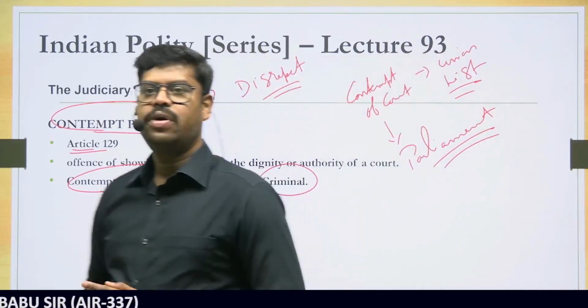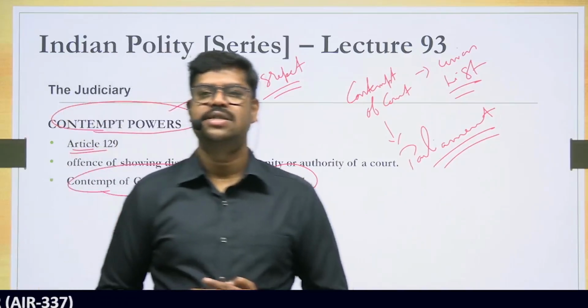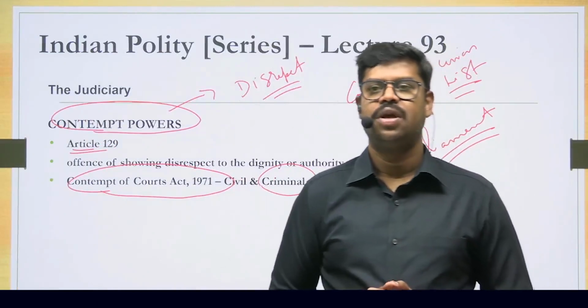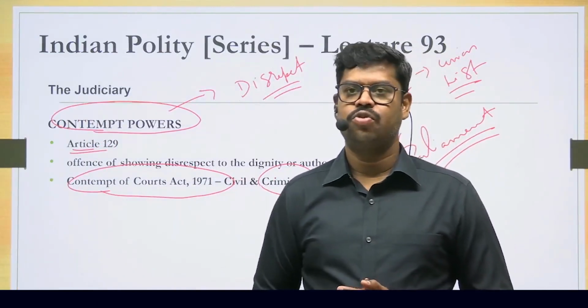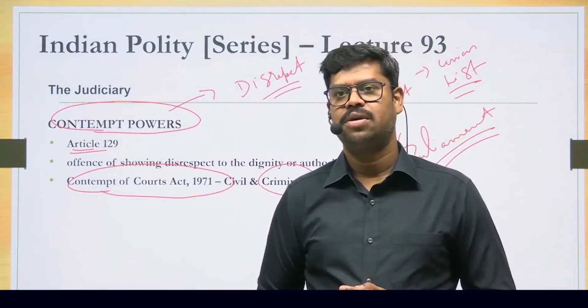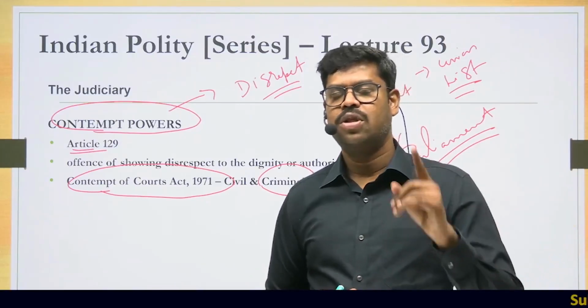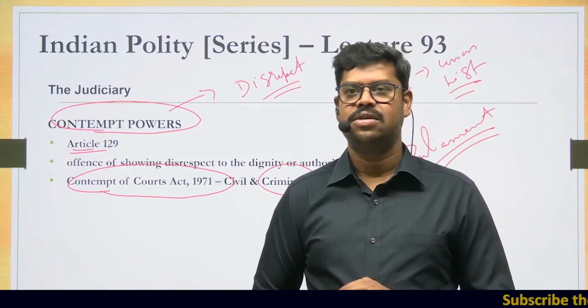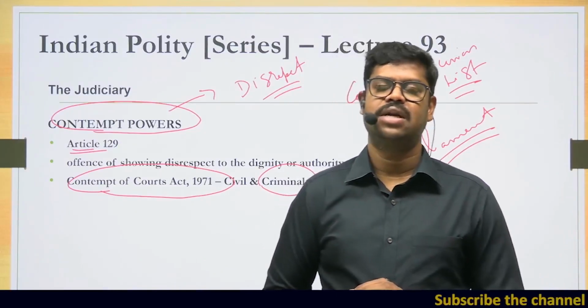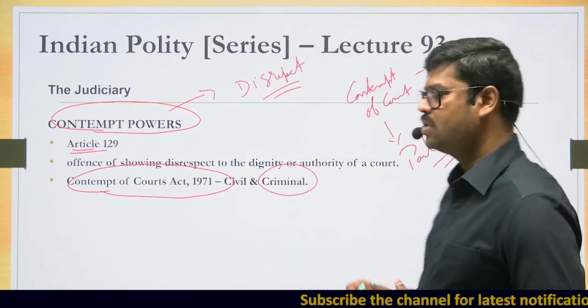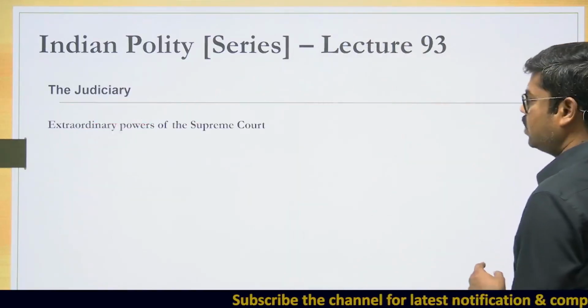So therefore, try to understand, the Supreme Court of India has contempt powers by virtue of Article 129 of the Constitution, and the court can punish for both civil as well as criminal contempt. But what is contempt is not defined in the Constitution. It is only the law made by the Parliament, the Contempt of Court Act, that defines contempt into civil as well as criminal contempt. I hope this is clear to all of you with regard to the contempt powers.